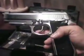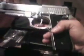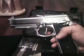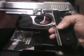This was the first pistol that I owned. I've always wanted one of these, and when the opportunity arose for me to get a pistol, I jumped on this. I've had this for, like I said, about 4 years, maybe 5 years now. And that's actually my favorite pistol that I own, because it was the first, and because I've had some very good times with this pistol.